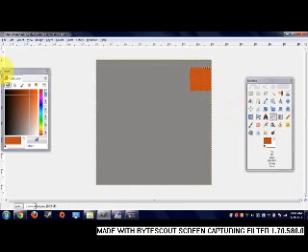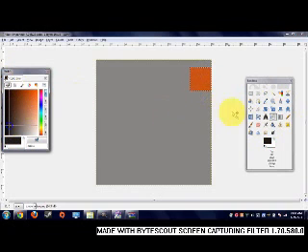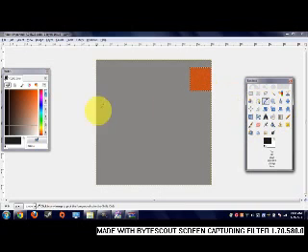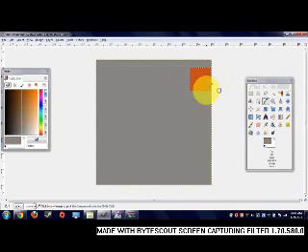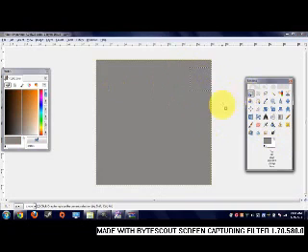Alright, now say you are on a completely random color and you want to go to, where is it? So, here it is. So you want to select a color that is already here. So you can just click on this little icon right here, which is the color picker tool. Or you can click O. So then whatever you click on, it will automatically change to that color. So gray, orange, gray. So I want it gray, so bucket, fill.